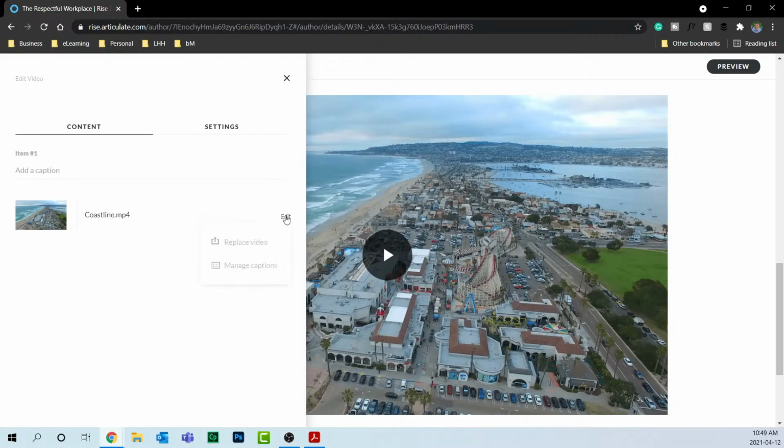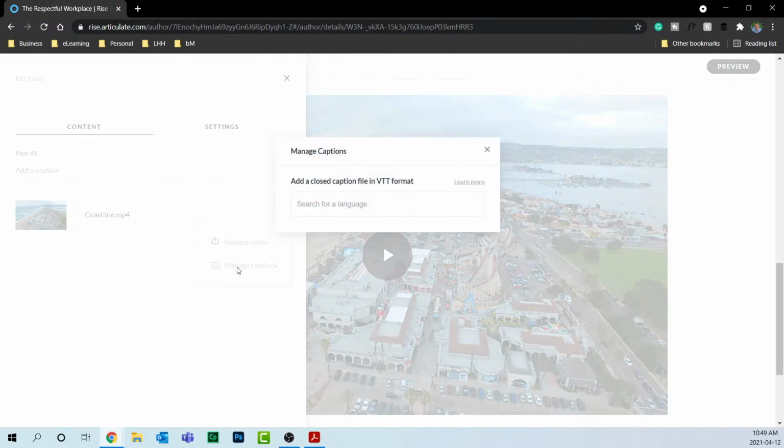In here, of course, as well, you can manage captions and upload a VTT format. VTT is a closed captions format. Here's a little tip. If you don't know what a VTT is, if you upload your video to YouTube, it will generate a VTT or similar format that would allow you to build your VTT file quite quickly.